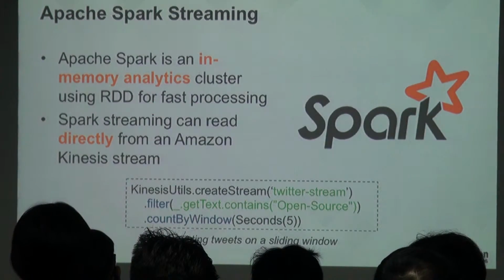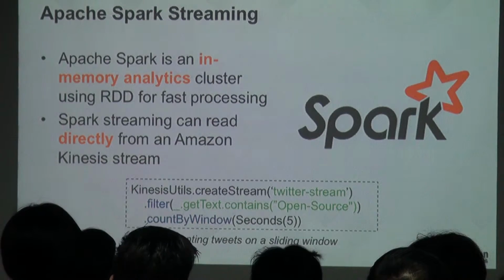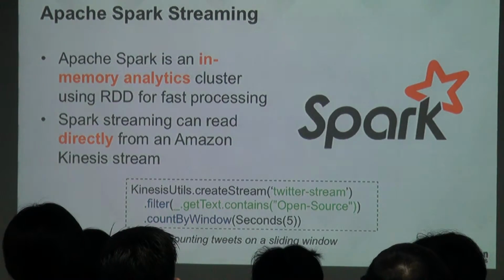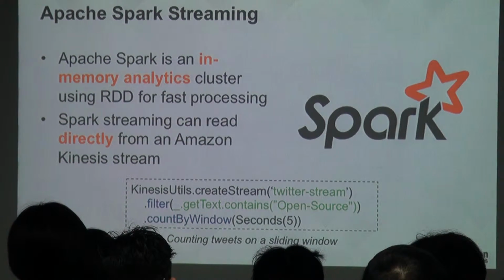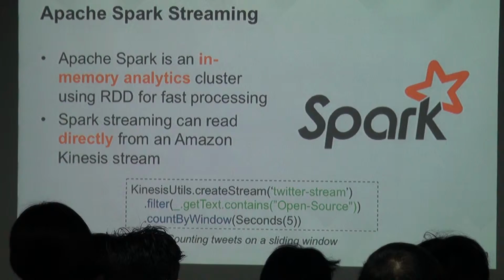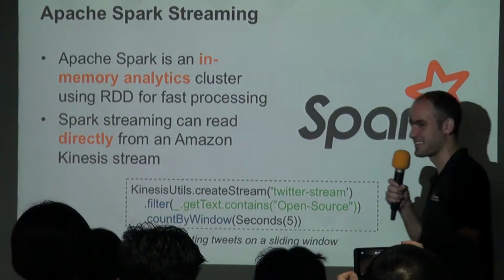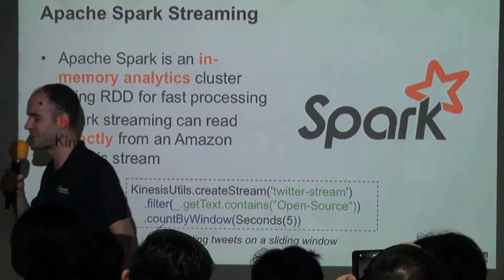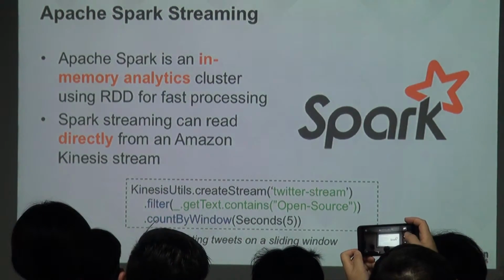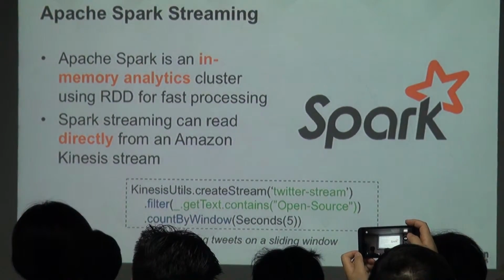All right, one interesting way of using Kinesis is to tap onto another open source project called Spark. Anybody familiar with Spark? Not so popular here, we get heavy R users. Okay. There's an R extension for Spark called SparkR now, which is fairly interesting. Why do I bring up Spark?